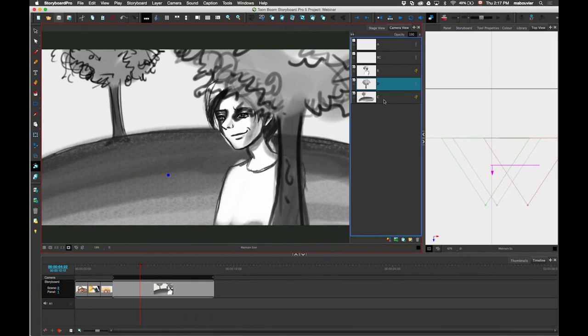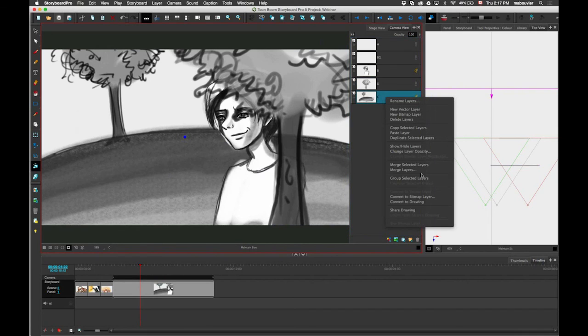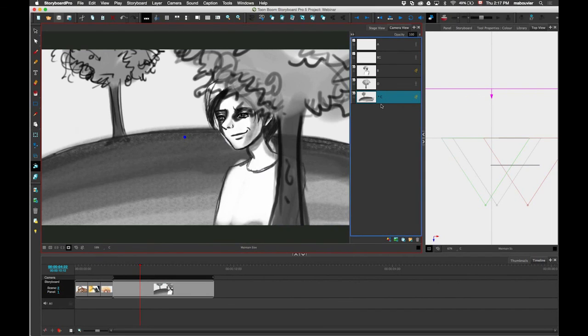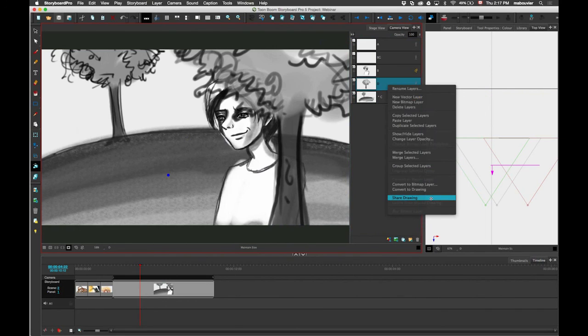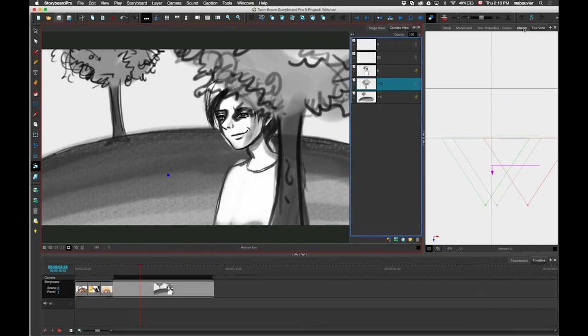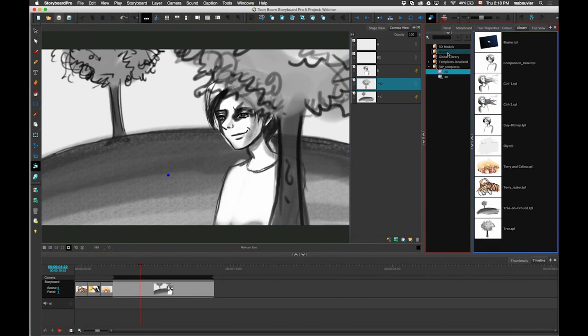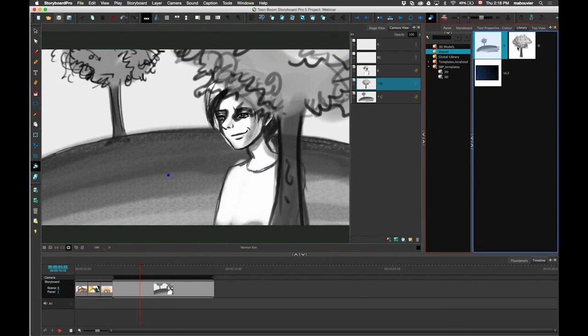Now, the other thing I want to show you is the sharing of layers. I have a background here in this scene, and this background will be used in all the panels in my scene. So I'll want to reuse the same drawing. In the past, whenever you duplicated a panel, it would make a new copy of the drawing. Now I have an option called Share Drawings. When I use that, a little star appears next to the name of the layer to show that this layer is now shared. When the layer is shared, if I go to my library view, I have a shared folder. I can see the shared drawing here inside my library.